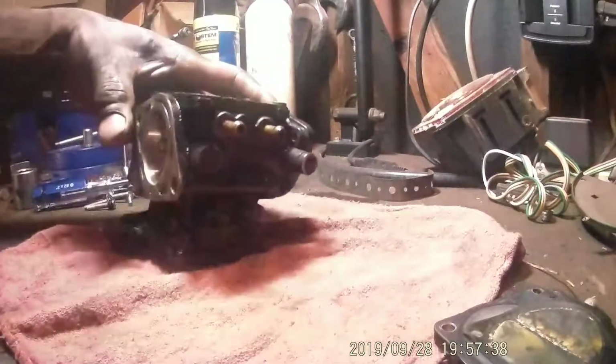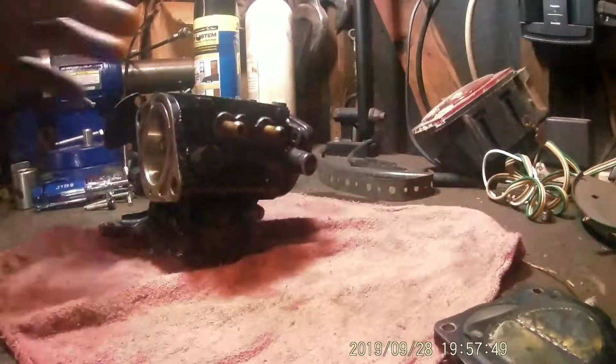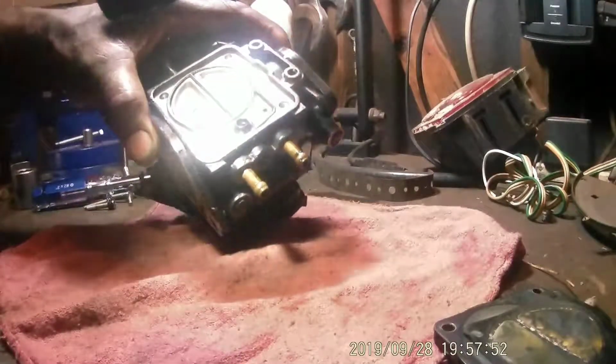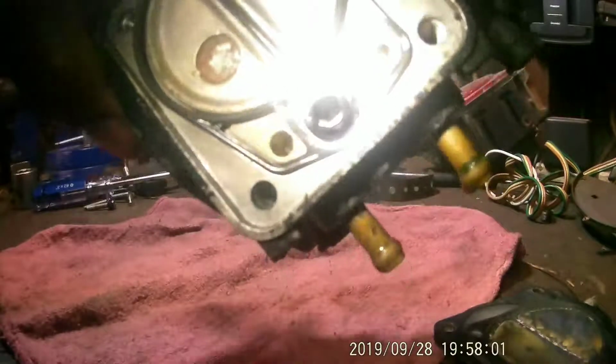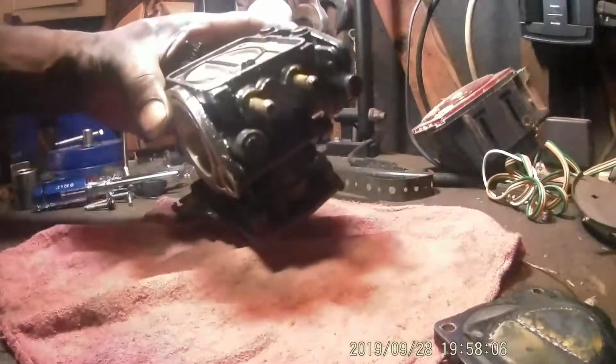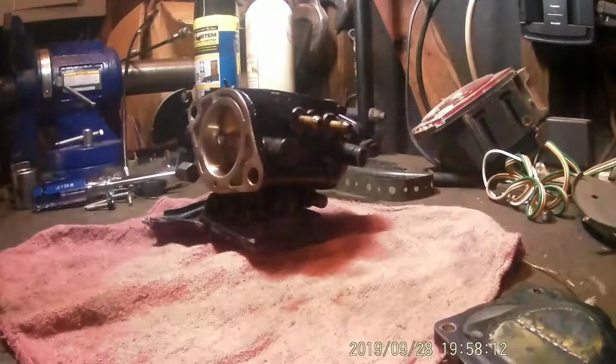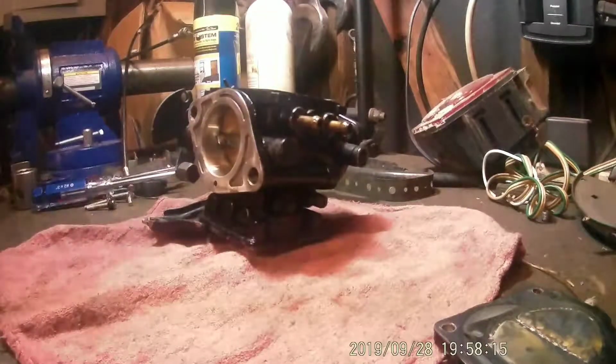So where do we go next? It looks like I see some trash in there, right in that hole there. Yep, there is some trash in there, if you can see that. I don't know if you can see it that close. Let's dig it out of there and look. That's probably what our problem is, right there. Got a drill bit.